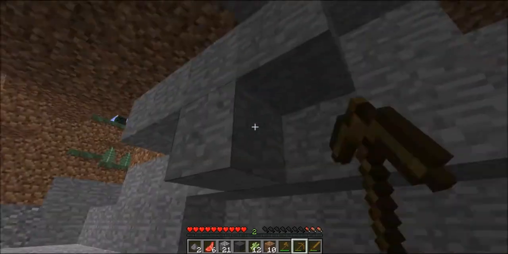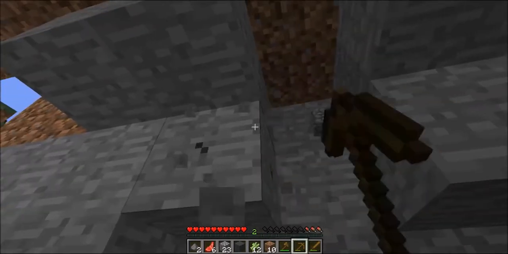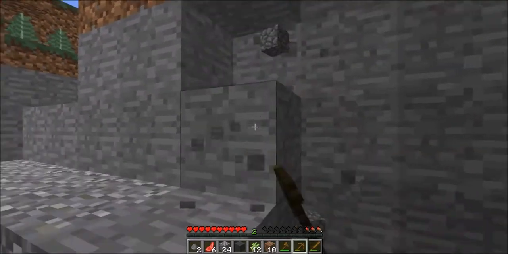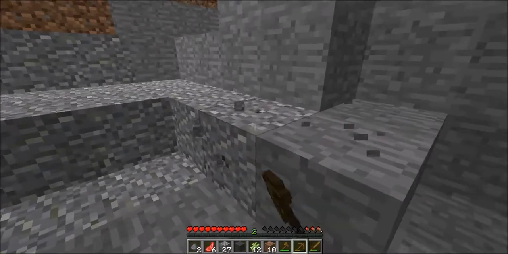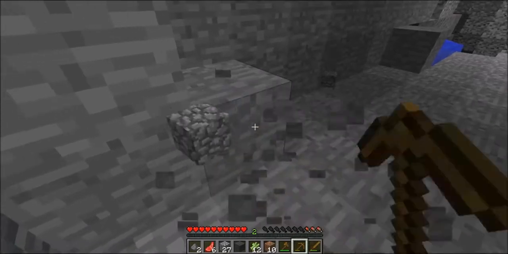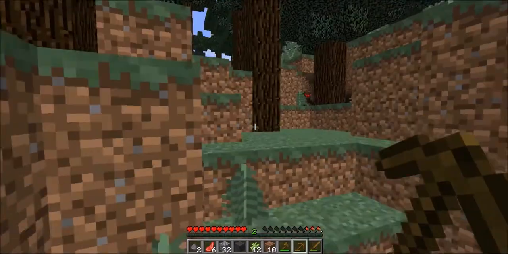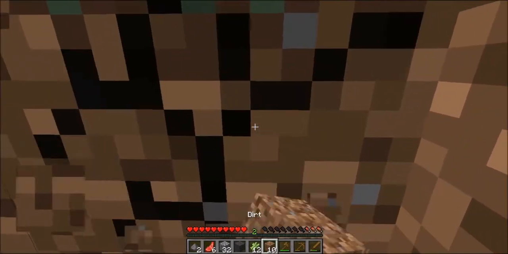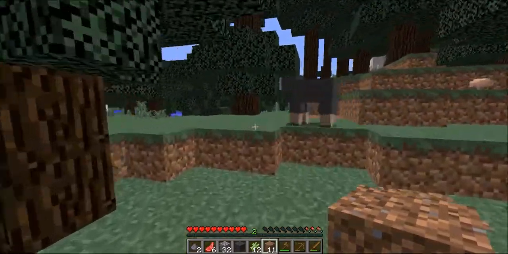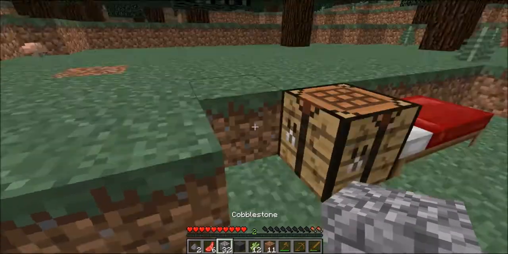Diorite. And this. And a set. Okay. So, I might have enough to make a house now, so let's just run quickly before I die to something. Oh, no, I can't run. Yay. I don't want to die. Let's see.